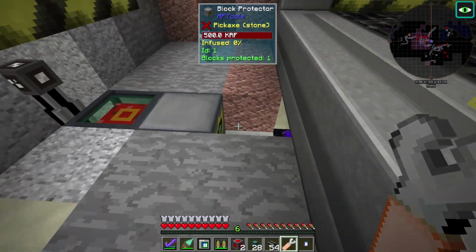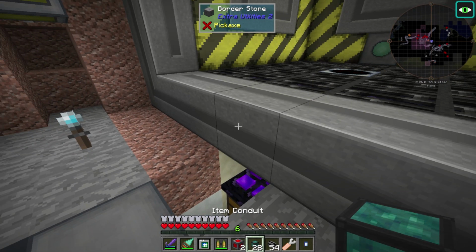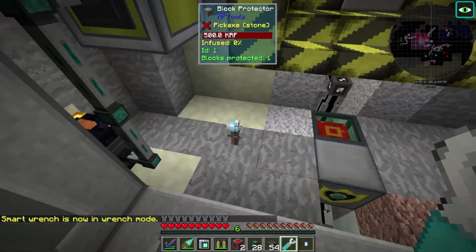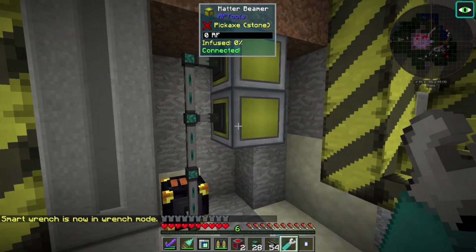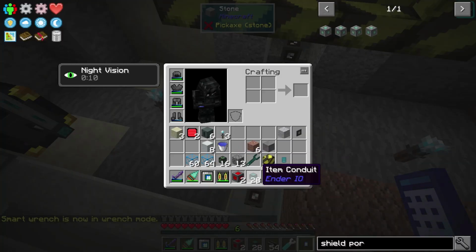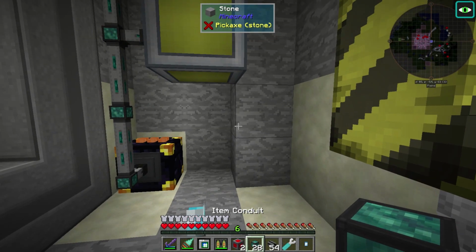Oh, I don't want to protect that one. So it's just protecting that one block. That's all we need. Excellent. Let's turn off focus mode. And these should be getting food now. So they just need power. That's what I was thinking about. So let's get this done.